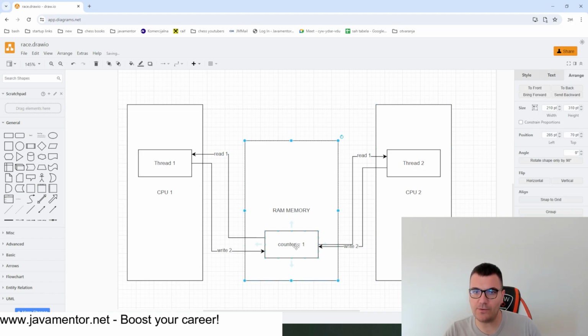So both threads read 1. Thread number 1 read the value of 1, thread number 2 read the value of 1. Now they are independently increasing that counter. So this thread independently increases the value to 2, this thread independently increases the value to 2. And then at the end they are trying to write that value of 2 into our counter.